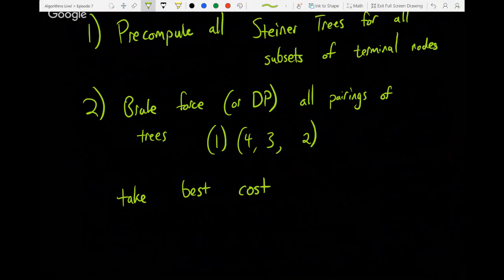So let's get coding. I want to show you guys how to implement this one. I think it's a pretty cool problem in terms of how I can code it. So that's where I'm going to begin.